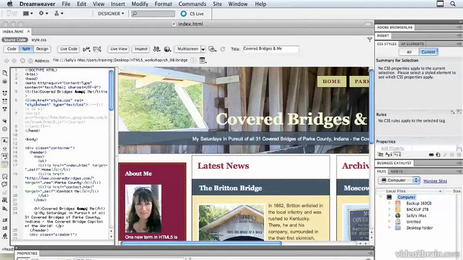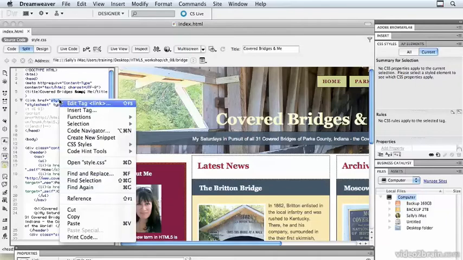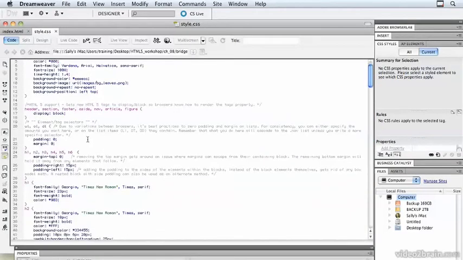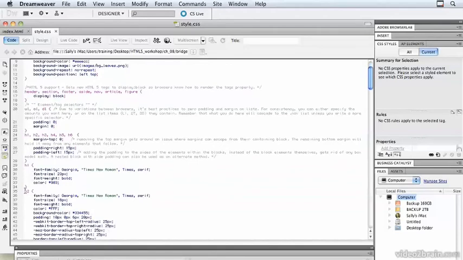So I know H2 is the one I want to change. I'm going to scroll to the top in the head section where it's referring to the CSS file. Again, it's a separate file that's attached to each web page. So I'm going to right click on it and choose Open that CSS file. It's a text file with a bunch of coding, and I scroll down here until I find H2, and this is where I can go in and change the color.